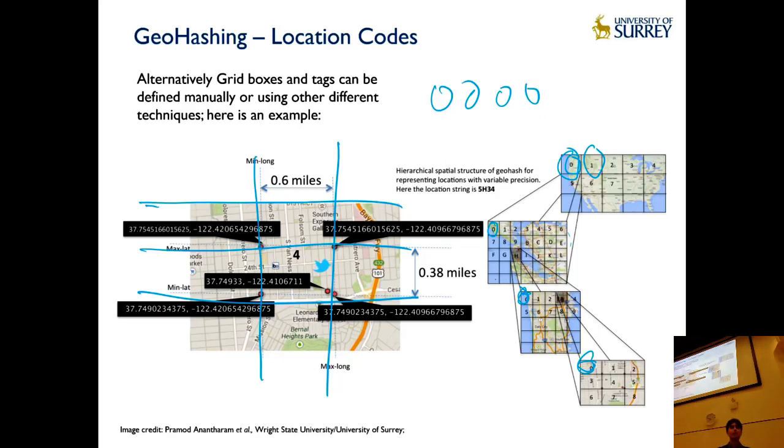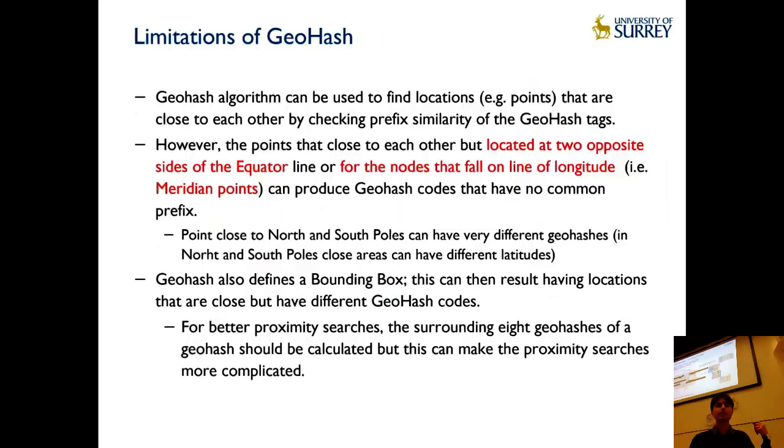There are multiple ways of defining it. The geohash with mathematical base 32 is a more common way, and there are lots of systems that support it. There are lots of web services. I think MongoDB has a feature where you can actually use geohash for storing and searching your data.